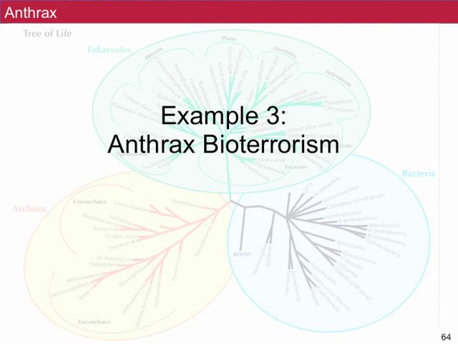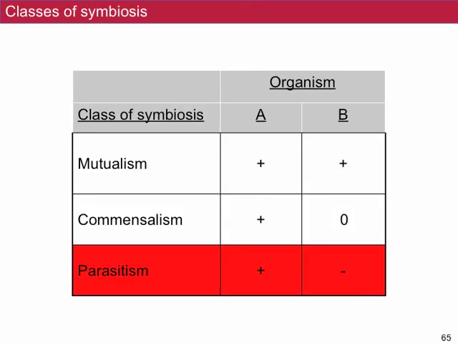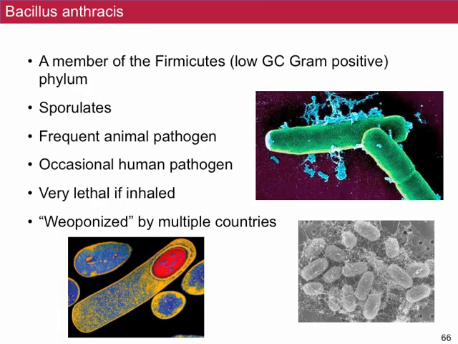Many of you probably don't even remember when this happened, but this was 10 years ago now, when a particularly nasty organism called Bacillus anthracis, which is another parasite, was involved in a terrorist attack. So anthrax is a member of the firmicutes, and one of the properties of anthrax is it forms these spores that I've told you about before. Those spores make it very resistant to all sorts of things, and that's unfortunately one of the reasons that many countries have developed weapons based upon anthrax.